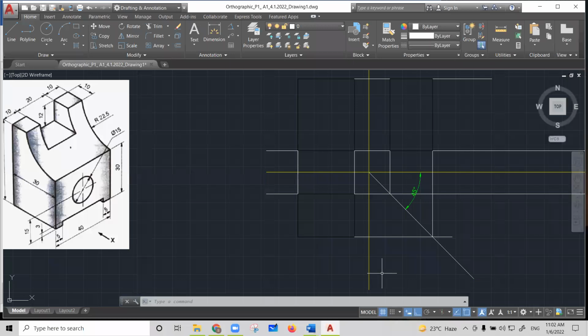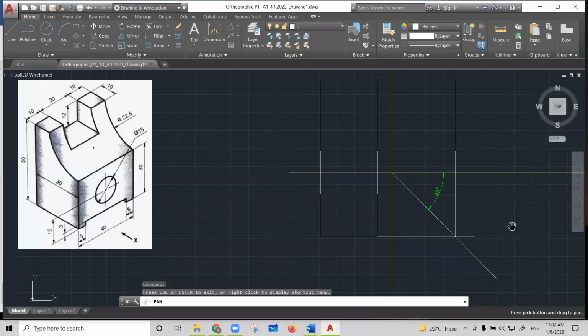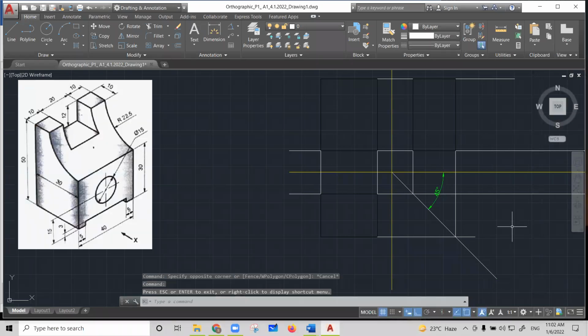Sir, could you repeat the height? Height is 50 millimeter, right? Height 50. So this is what is given. I just couldn't see that 50 height completely, but just now I did the change. I have just moved the screen, so that's why earlier it was visible to you. Okay, height 50. Right.